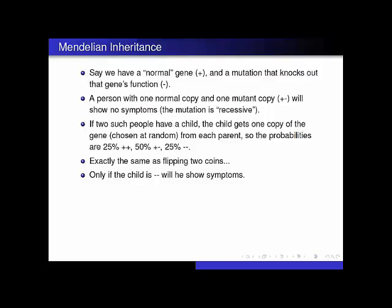So obviously this is exactly like flipping 2 coins in a row and asking whether you get heads twice, right? If you're starting from parents who both do not have the disease but are carriers of the disease, in other words, they're both copy number 1, plus minus, okay? What's the probability if they have a child that child will end up minus minus and actually show disease symptoms? It's just 25%. Okay? Any questions?